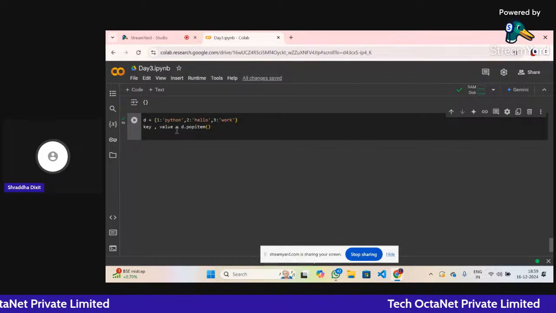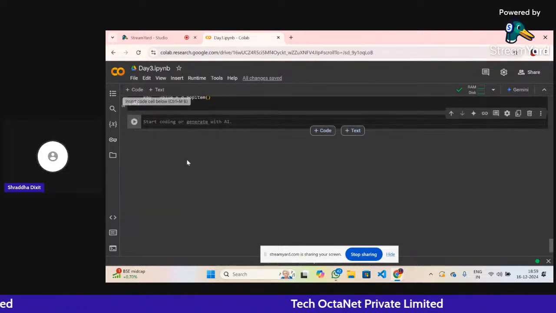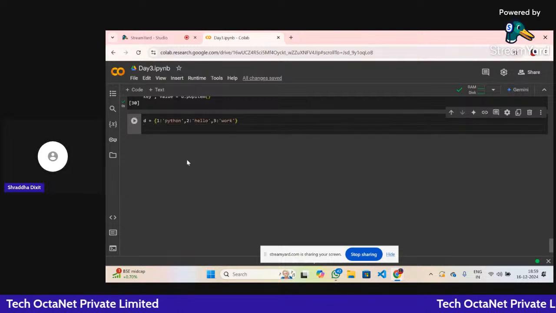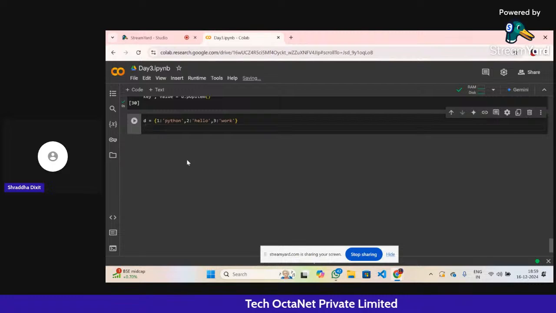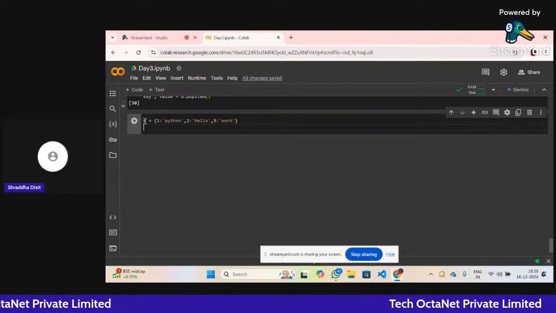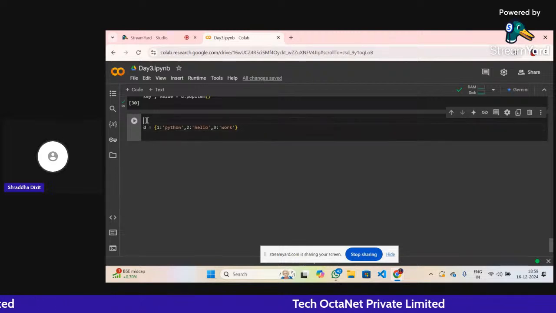Now we'll see how we can iterate through a dictionary. Let's say we have a dictionary like this. We'll write a comment here: iterating through dictionary.